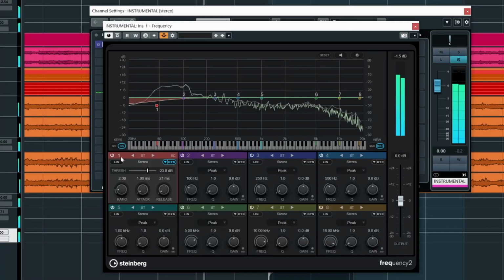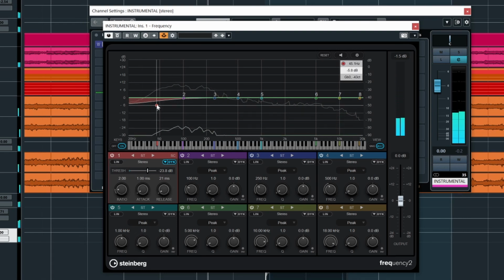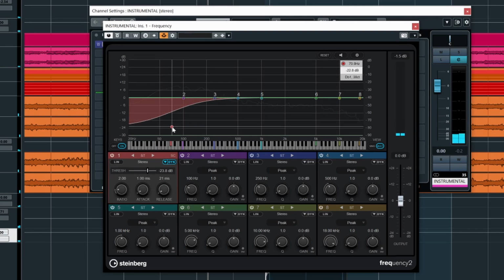So instead of having the low end of the main mix and the 808 on top, it's more like you have the main mix which dips down to make room for the 808 and then goes back to normal. One more time. Let's do it a bit more aggressive so you can hear the whole impact. This is way overdone. I would never do this in a mix, but this is just to demonstrate how good this works.